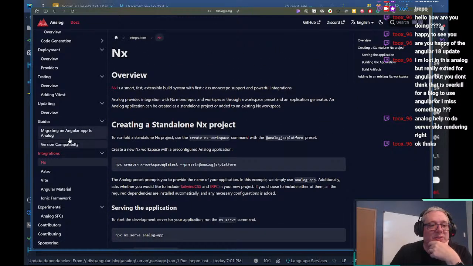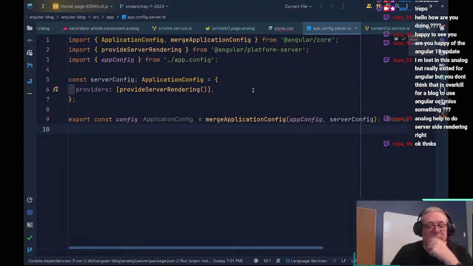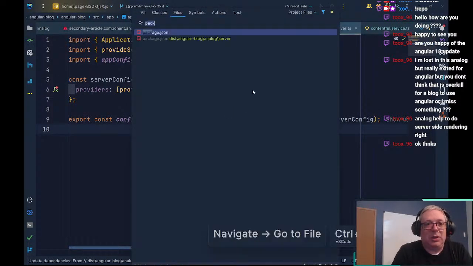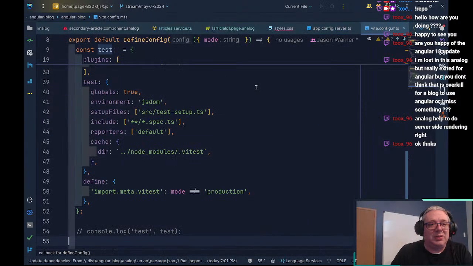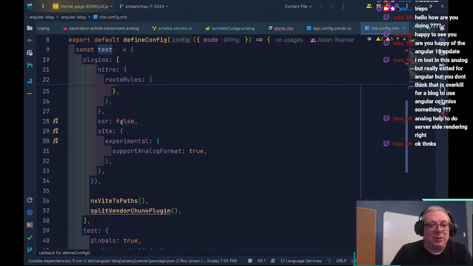Don't I have to start the server for the SSG stuff to work? If we go into the vite config, I did turn off SSR a little while ago.